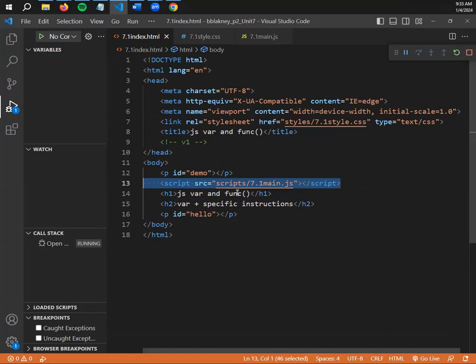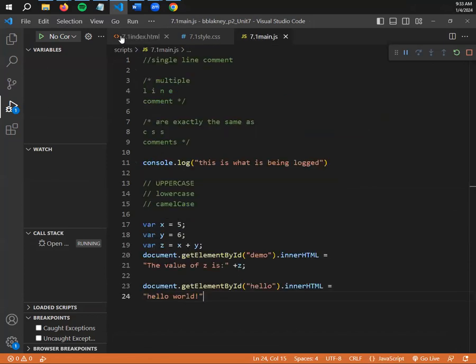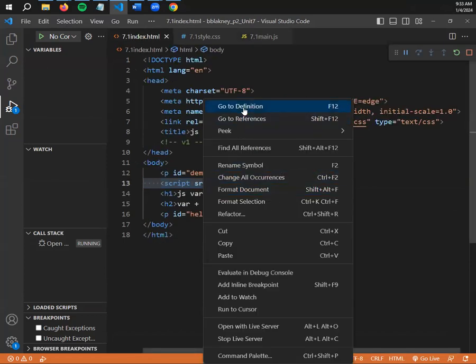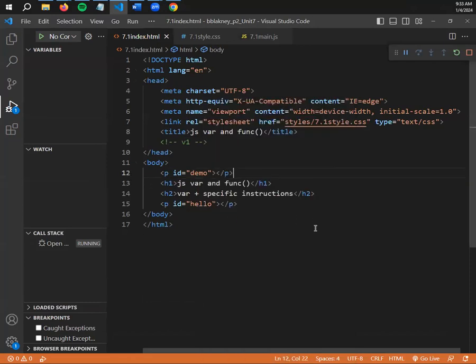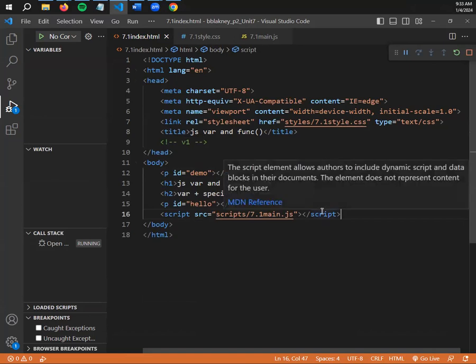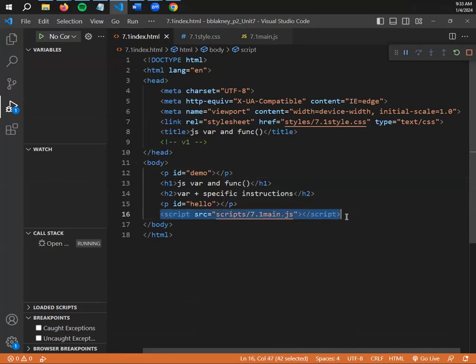Since I'm trying to execute a command on this ID of hello, and it's after the script, the JavaScript can't read it. So what I need to do is right click on this, cut it, and put it at the very bottom of all of my HTML so that the script loads last and has all of the available information ahead of it to work with.